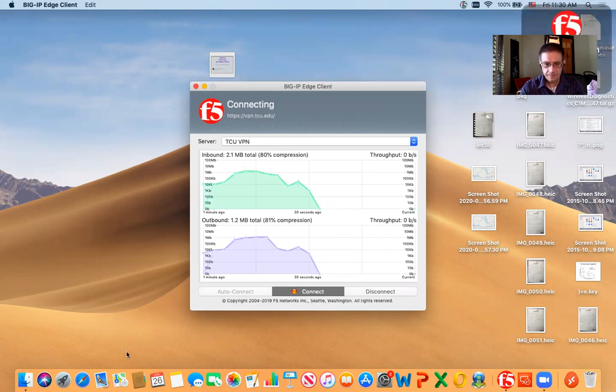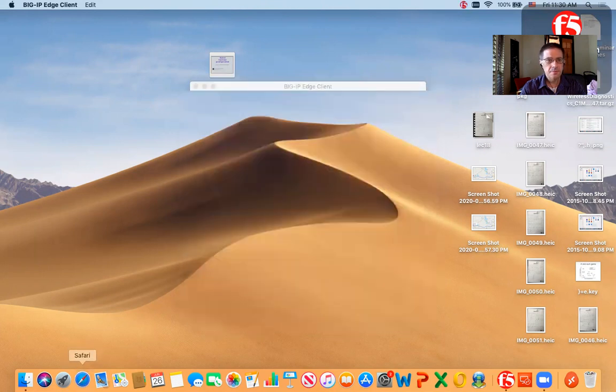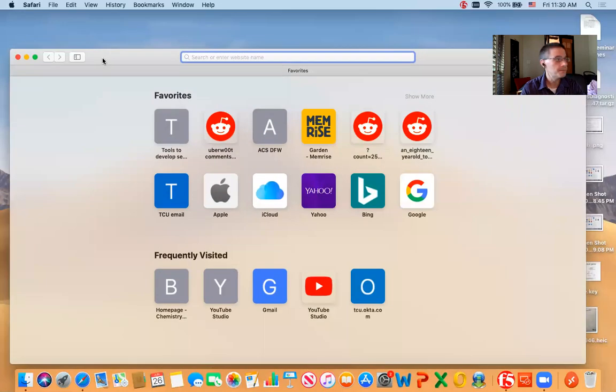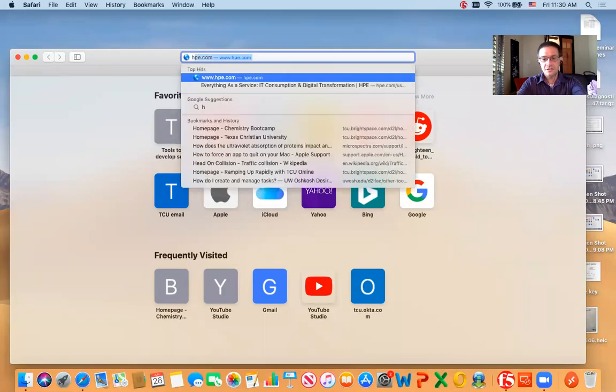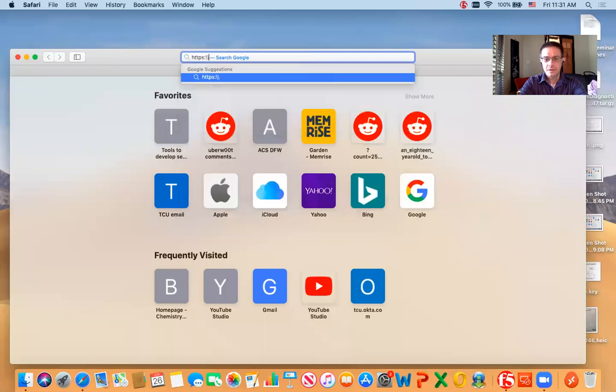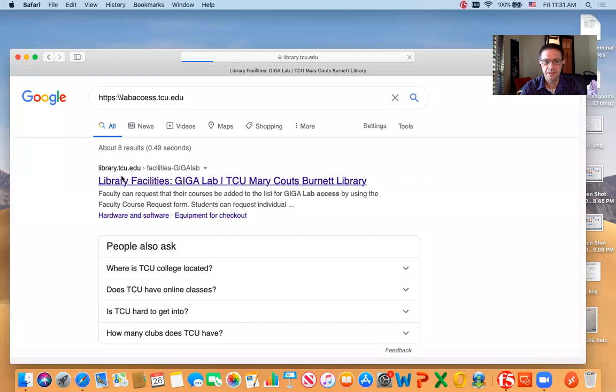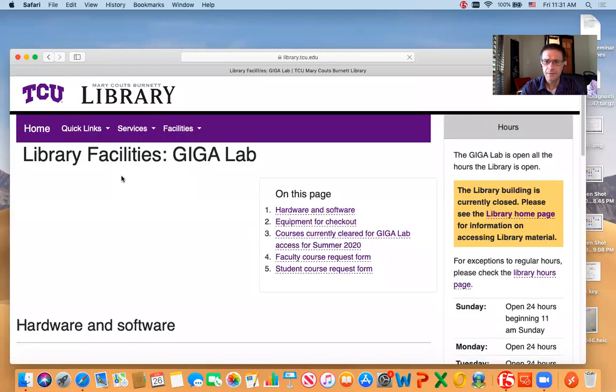Once that's done, open a browser and go to a web page that shows all of the remote desktops available for me to connect to at TCU. This is https://labaccess.tcu.edu. I got confused about the slashes, but I can still get there.